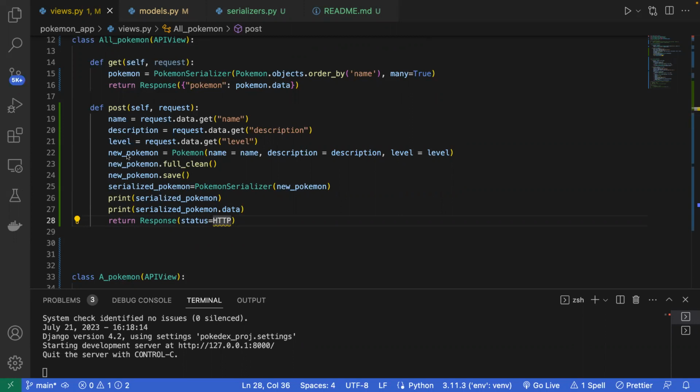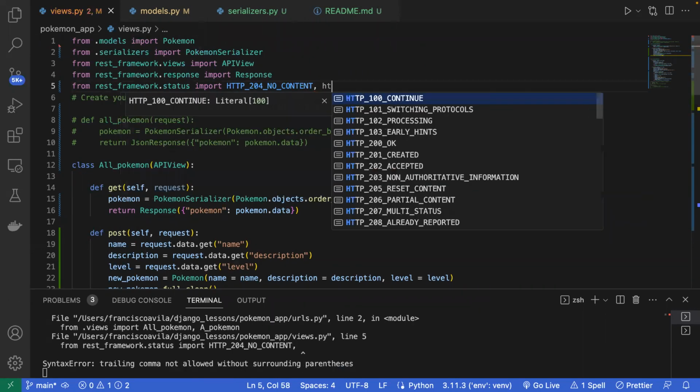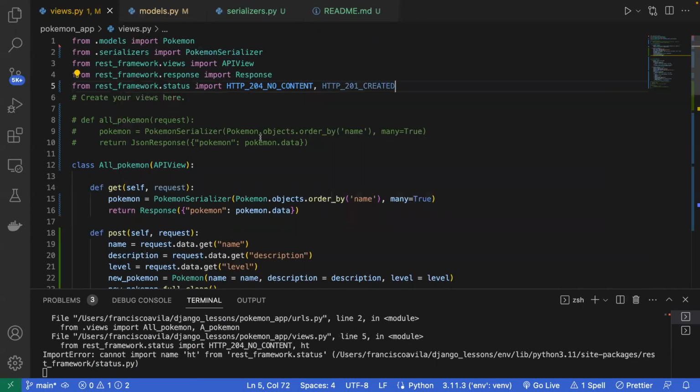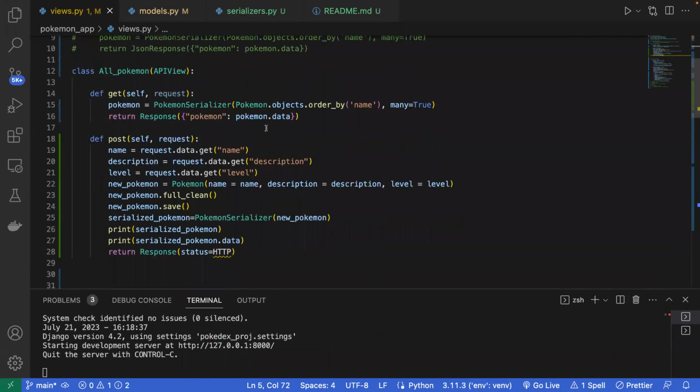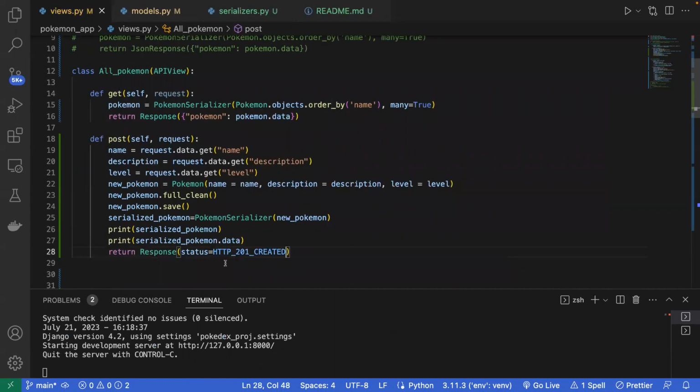Back up at the top after from HTTP 204 no content. Right. So it's coming from the statuses. Perfect. So now I can say 201 created. We can return 201 created.